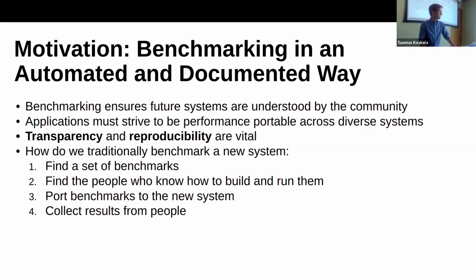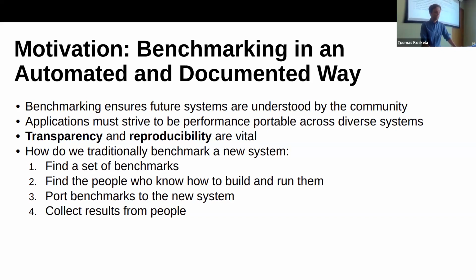For example, the US Exascale program is now split between NVIDIA, AMD, and Intel GPUs on their three flagship systems. If you want to program for them, you need three different programming models, or one that compiles on all of them. So applications that want to be successful in the future have to be performance portable, written in a way that you can run them on diverse systems.